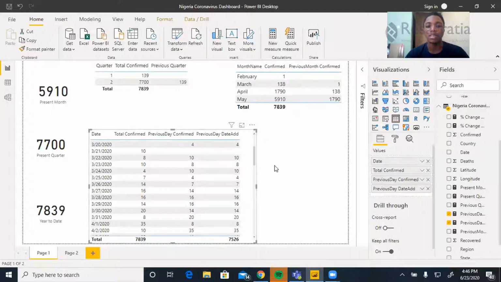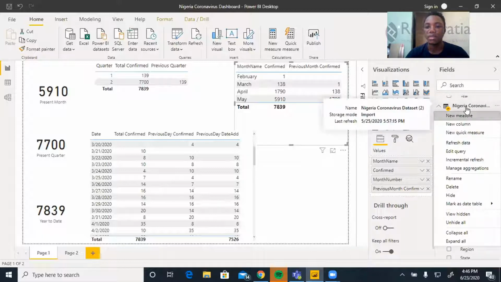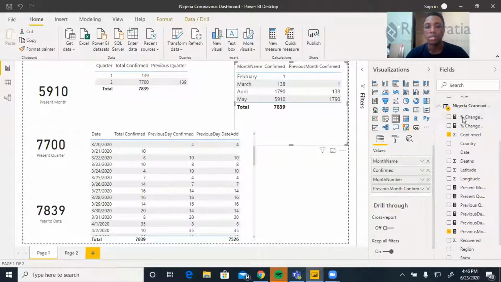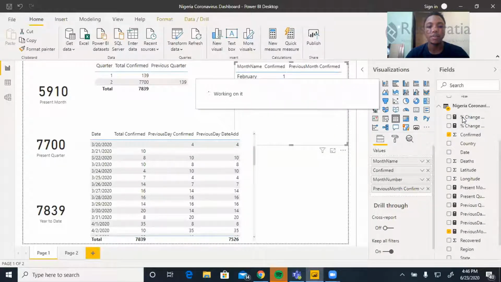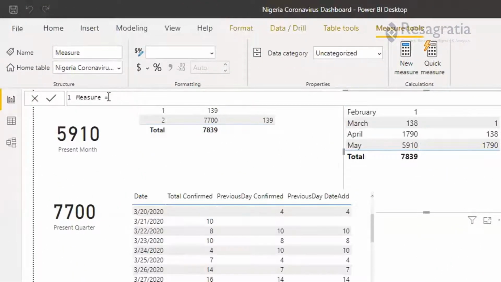So it works. Next, let's try this same function on a monthly basis. So let's get values for this same period last month. It's very similar to what I just did. The difference is that as opposed to moving back one day, we're going to move back one month. We want a new measure here, and we want to name this previous month DATEADD.